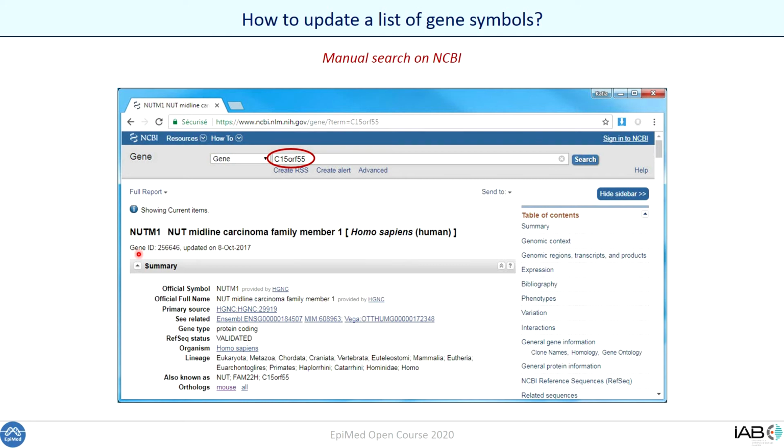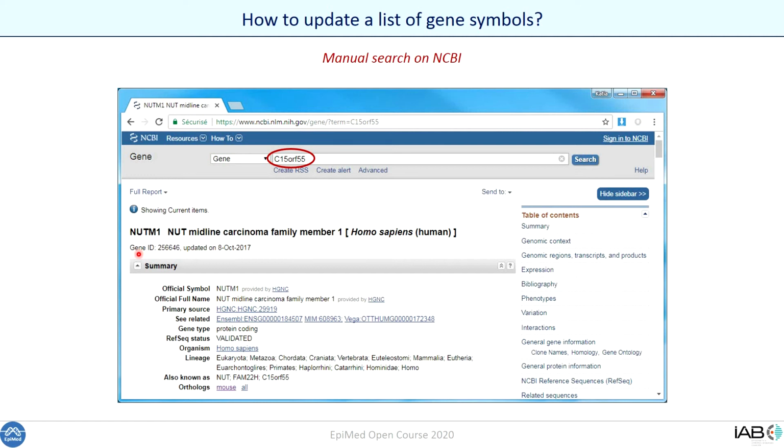But if we have not just a few gene symbols but a long list of gene symbols to update, for example, 100 or several thousand gene symbols, it can take a huge amount of time to do it manually, one by one.